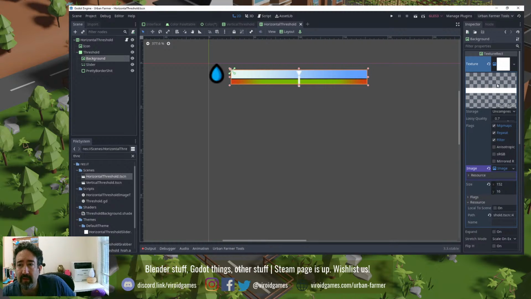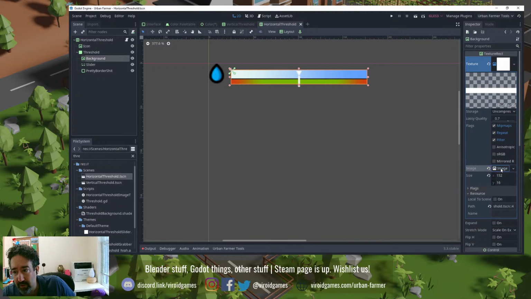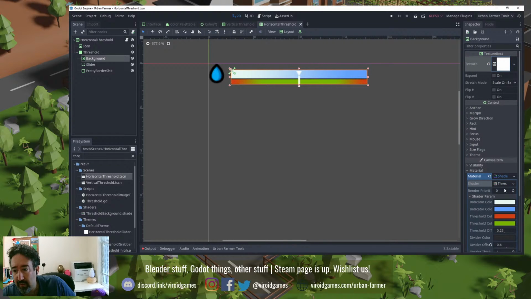Either way, this is what I'm thinking, that we will have an image texture, which will use the one by one texture. We are currently using this area, but we are changing the colors with a shader dynamically.